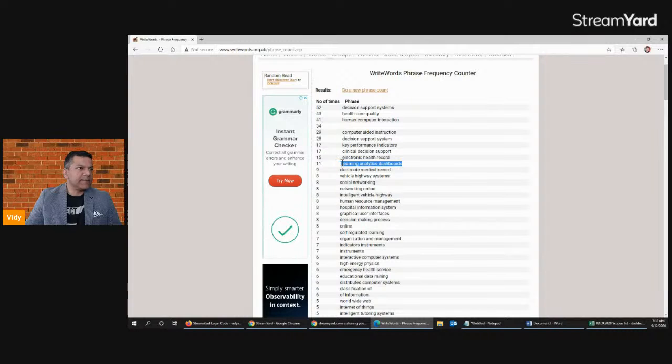So I can see here that a lot of articles within my list are using these phrases: learning analytics dashboards, electronic health records, clinical decision support. So I can start to infer that the studies in this large list of around 1,600 articles relate to some of these topics: hospital information systems, graphical user interfaces, and so on.